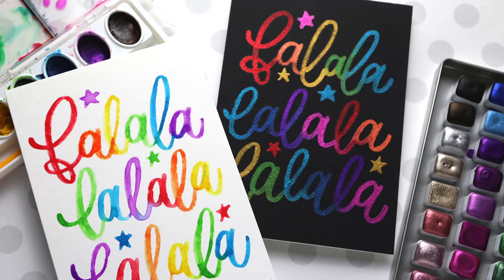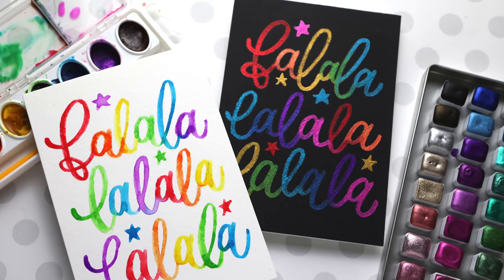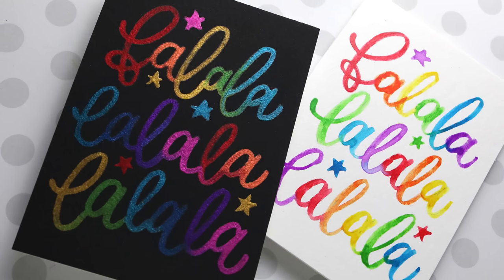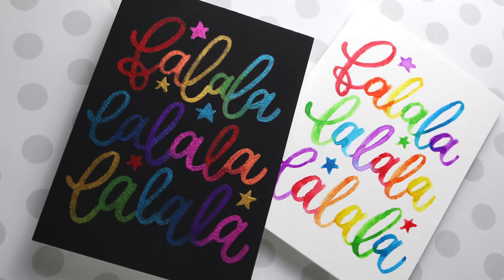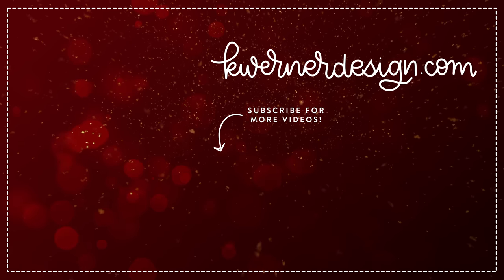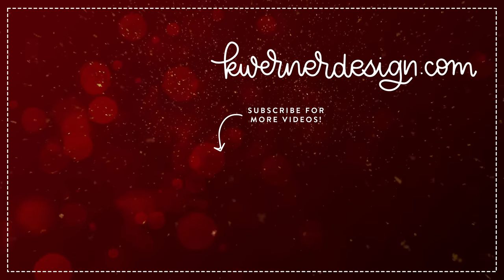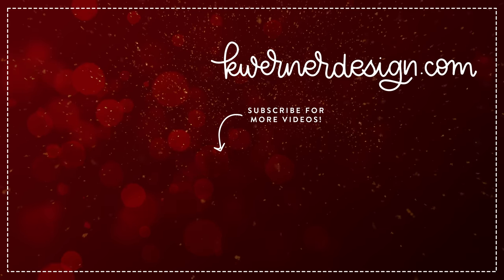And I've heard from a few of you who picked up these Yuli watercolors in the last few months and you were looking for some ideas for holiday cards. This is a great one. Like I mentioned before, try it out with capital letters. Do some whimsical lettering and writing. I think it really lends itself to this type of card.